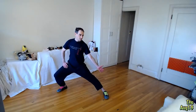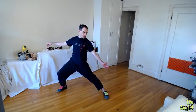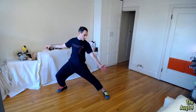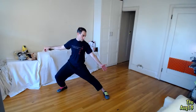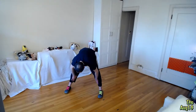And switching sides, extending the left, can support the right, can form a claw with the right, eyes coming down the left hand and arm, looking into the ground. Back to center and massaging up the insides of the legs.